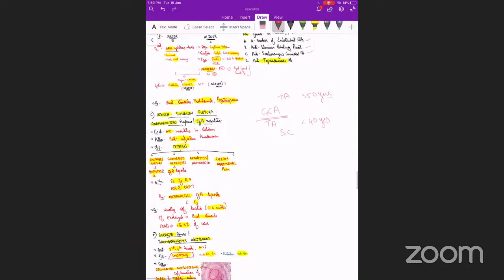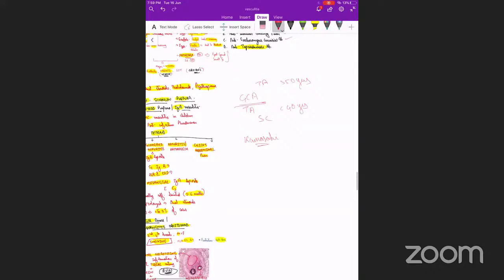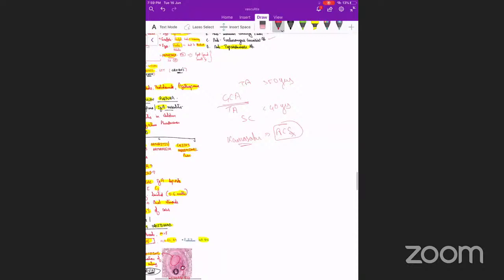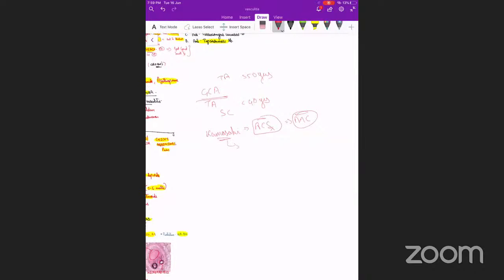Then we came to medium vessel vasculitis. One was Kawasaki disease. Kawasaki disease is very easy to diagnose, because one, it involves kids. Two, the kid can present with acute coronary syndrome. That is why this disease is important. That's why it has become the most common cause of acquired heart disease leading to death. What is important to remember is the criteria: fever for greater than 5 days, with the mnemonic CREAM. And in infants, fever greater than 7 days, a recent update, we should suspect Kawasaki.